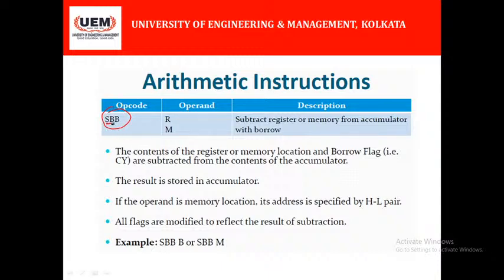SBB stands for subtraction with borrow. So subtract either the register value from the accumulator with borrow, or subtract the value of the memory location from the accumulator with borrow. So we are going to consider the borrow here. The content of the register or memory location and the borrow flag, that is carry flag, are subtracted from the contents of the accumulator. Simple equation: the difference will be A minus B minus carry flag.